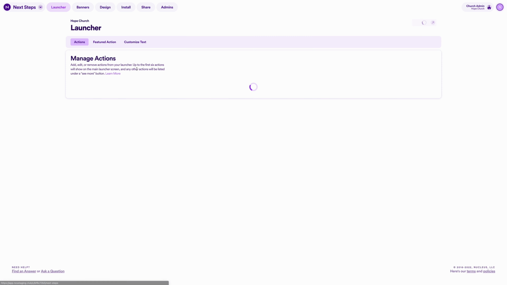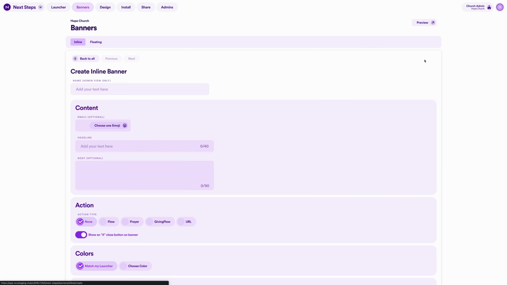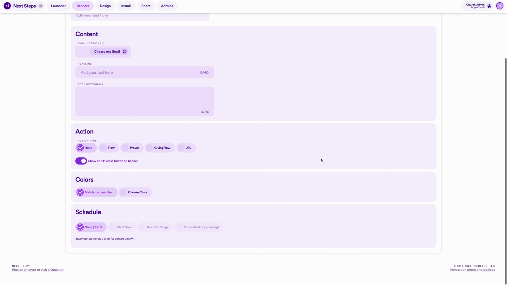In your Nucleus dashboard, click on Next Steps, then find the Banners tab, click on Add New, and then fill in your banner's info as needed. Just follow those prompts. And we're going to talk about best practices for when and how to use banners briefly here, but first, let me outline the rules for how banners display.